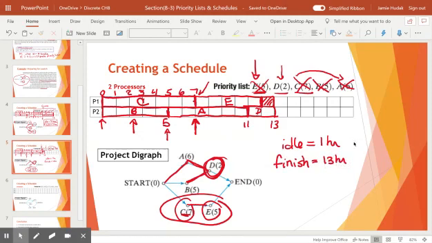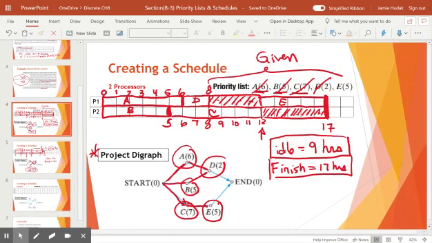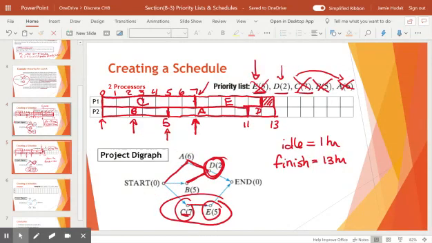So we see that we did the same exact scheduling problem. If we go back to the previous slide, it took 17 hours and our computer spent 9 hours idle. That was a waste of our equipment's time. If we come back to this slide, the equipment was only idle for 1 hour. We got the whole thing done in 13 hours. So we took 4 hours off of the total project time. And that is the goal of scheduling. How do we schedule tasks that are dependent on each other through their precedence relations so that we can minimize idle time and efficiently get to the finish time?